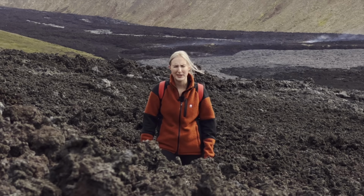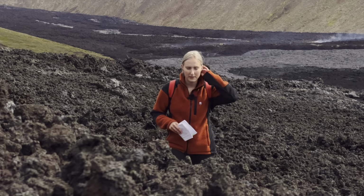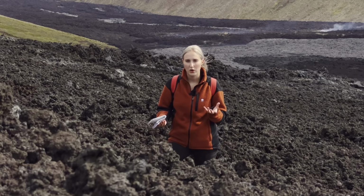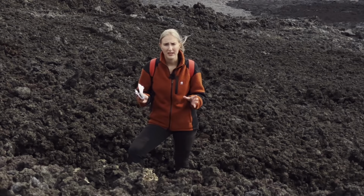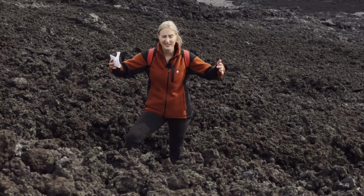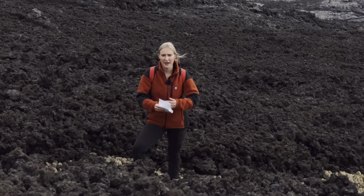So the reason why there is less lava flow right now is, as you already know, the lava comes from the upper part of the mantle. So it doesn't come from a magma chamber as with most volcanoes. And the channel was 17 kilometers deep and quite narrow. In the beginning, it was widening up because of erosion of the channel walls. But now they said that the supply is maybe going down. The channel is narrowing back up again.